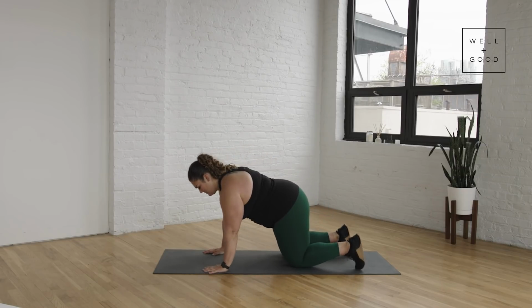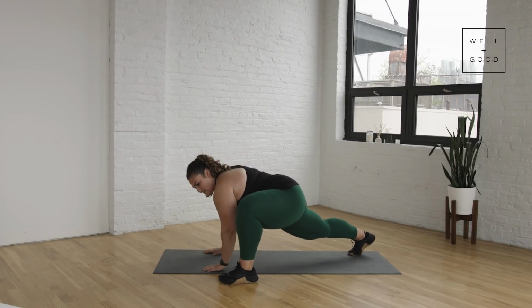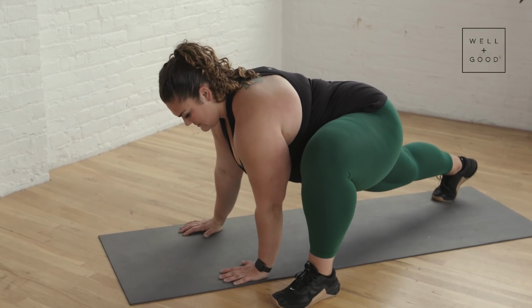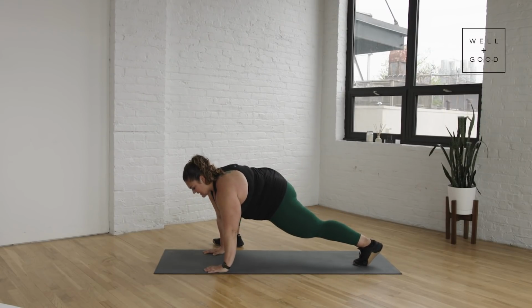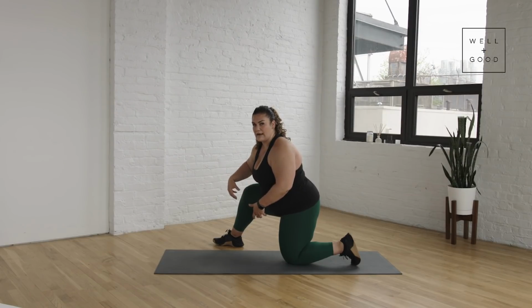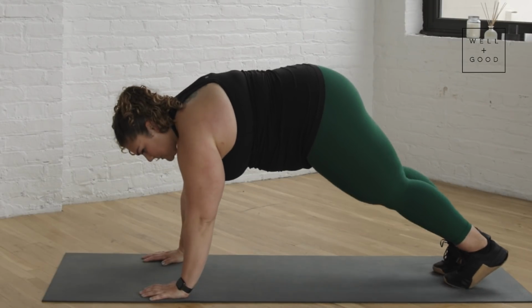Okay, now that we've warmed up the hips, we're gonna go into something called a spider. Plank position. I'm gonna take my foot and bring it to the outside of my hand, lengthen the body. So I don't wanna be round or dropped, lengthen. Bring the foot back, switch to the other side. Now, if this is too hard for you, I want you to get a stool or a chair and hold on to that chair so that you can bring your foot around with a little more ease. We're gonna do 5 per side.